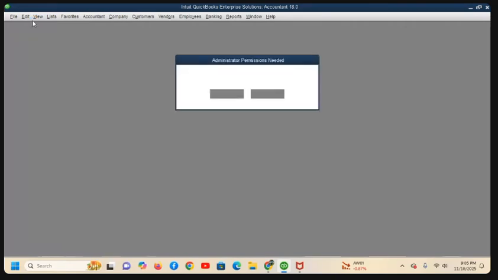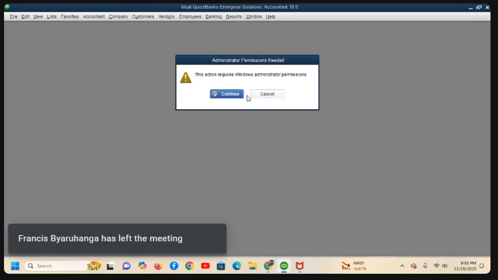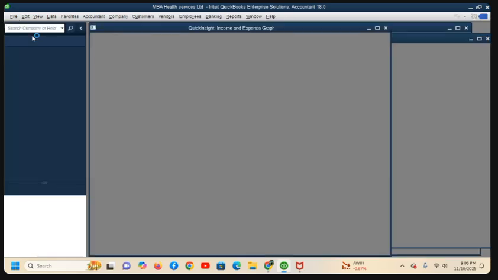So I wanted to show you how to set up the passwords, and let me not do the multiple user. Let me leave it. Let me cancel. You can set it up. You put different users and you give them rights.